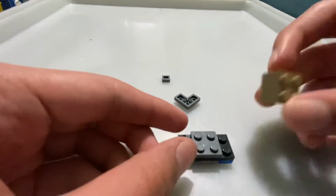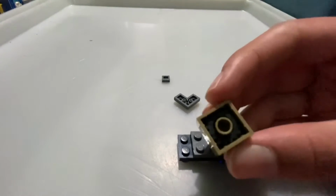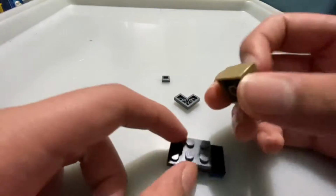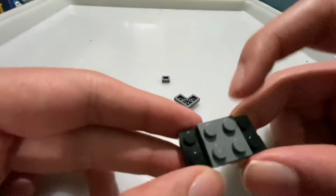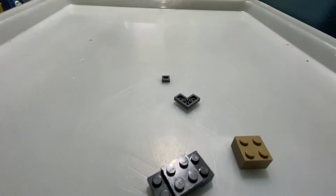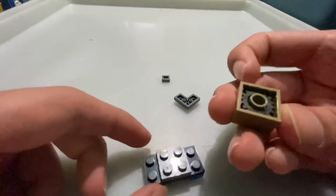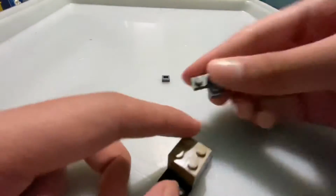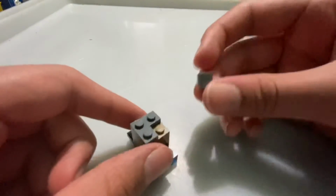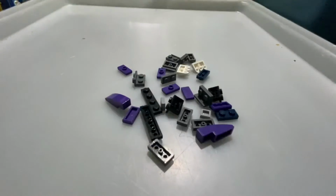This 2x2. Then, okay, so this part is completely optional. You don't have to use this. I used, for most of my vehicles, rubber tires in them so these can gain a bit more weight. Now, you don't have to do these. You can actually use three more of these pieces if you don't want to accidentally ruin a Lego piece, or you can just use an empty one, but I'm going to use this one. Then you take this part to make the teeth, along with one of these, boom, that's the chip.